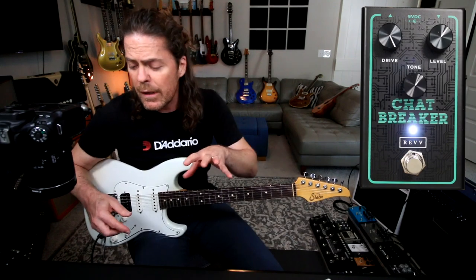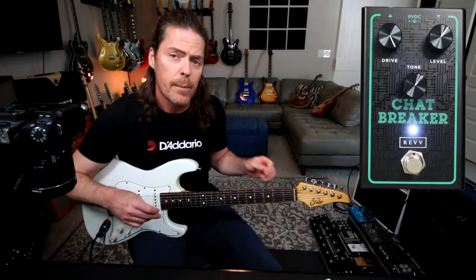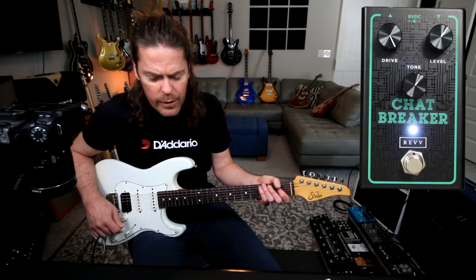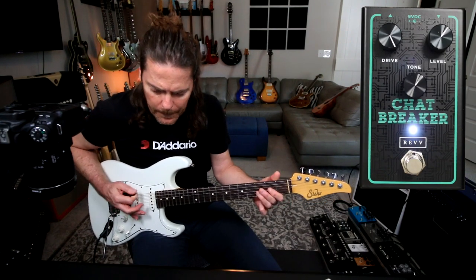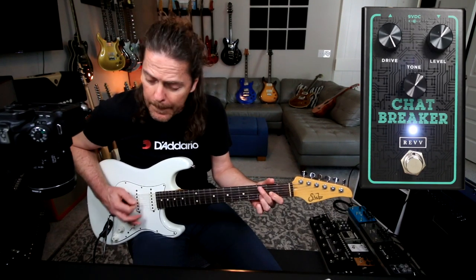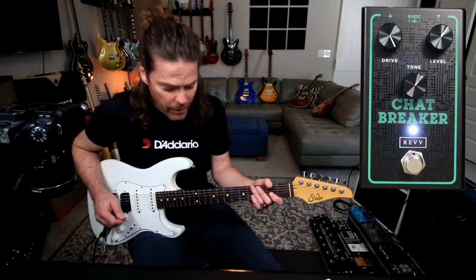I can tell within this circuit, as you crank the drive, especially all the way up, you get more top end, but I don't find it to be too harsh. And what's nice about it is how it backs off.